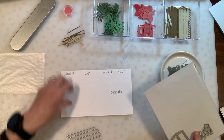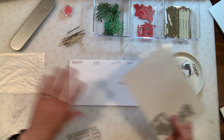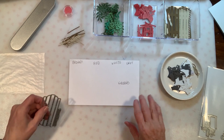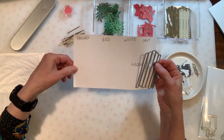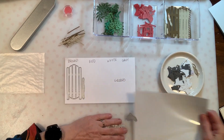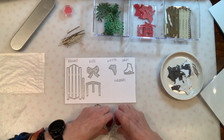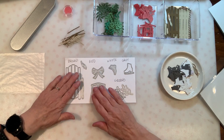One thing that I do is I'll get a piece of paper and if I've got to do a lot of die cutting, I just want to get it done all at once. So here are my tools. I get just a piece of scrap paper and I will sort the pieces that I'm going to be die cutting based on the color that they need to be cut out of. I've already made some decisions about this so I can easily do the die cutting.